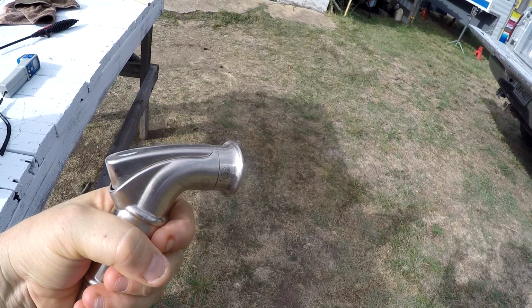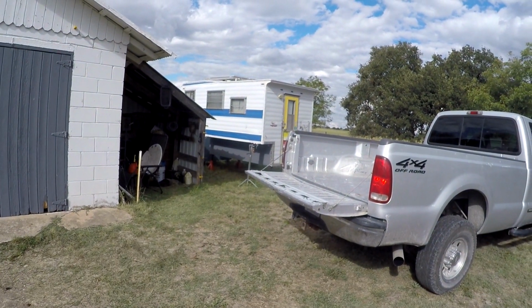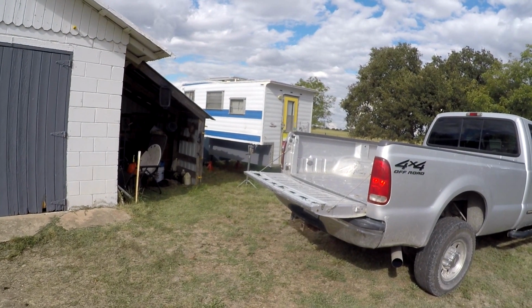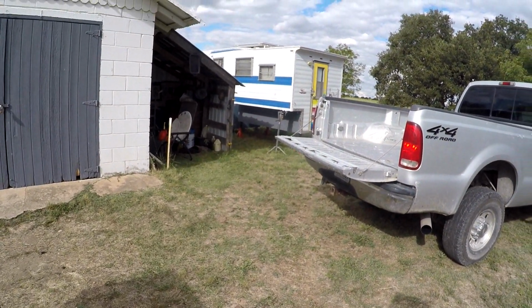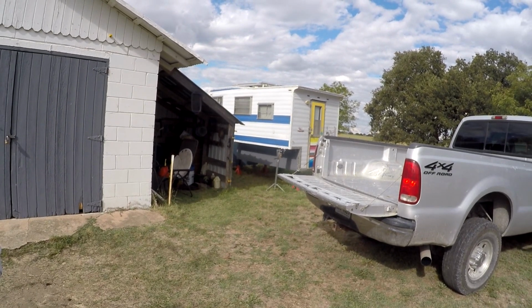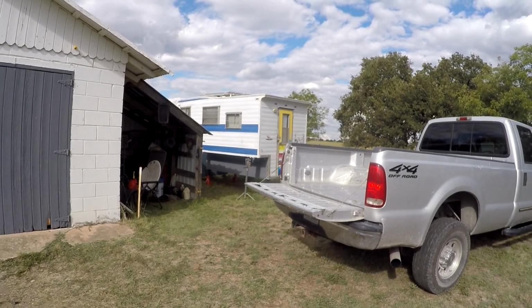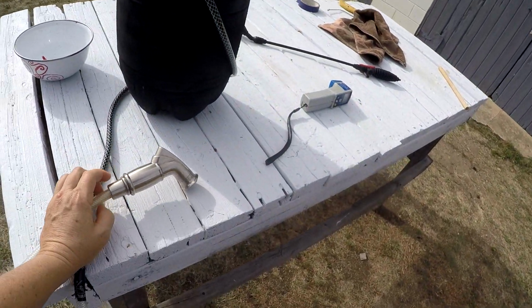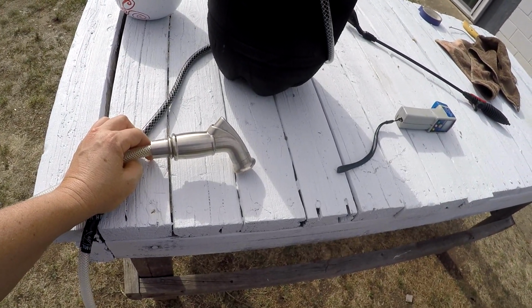Those of you just joining us, our truck camper, which is over there, does not have a bathroom in it. It doesn't have any kind of bathroom whatsoever. No shower, toilet, nothing. So when we traveled in it, we were stuck trying to figure out other ways to keep ourselves clean. And we had in the past used one of those Coleman shower bag things, and that worked okay and served us for a while.